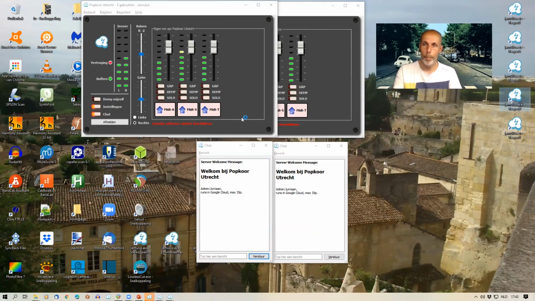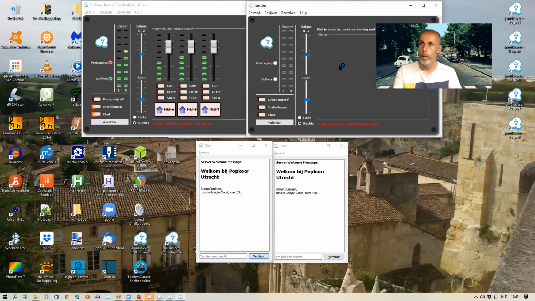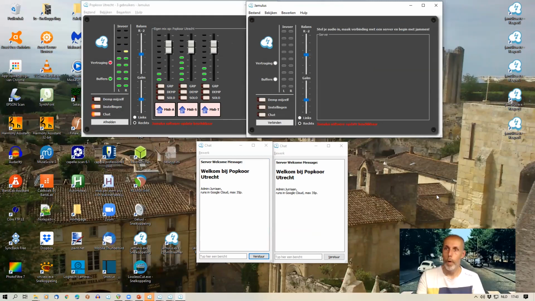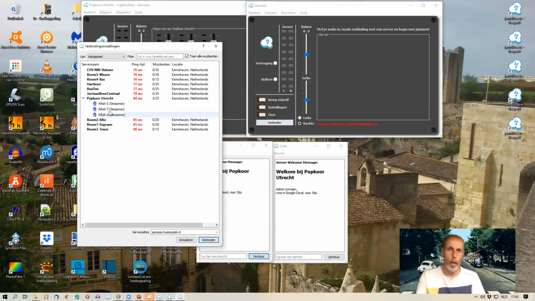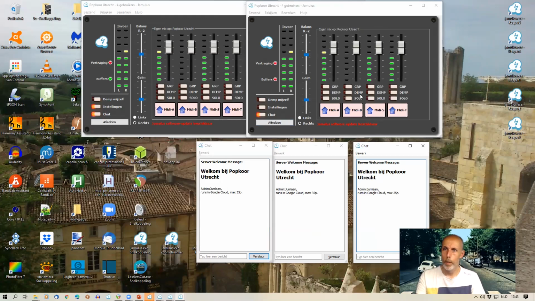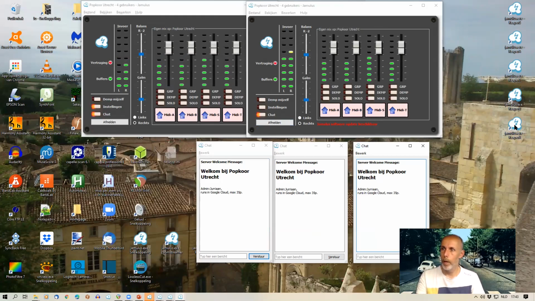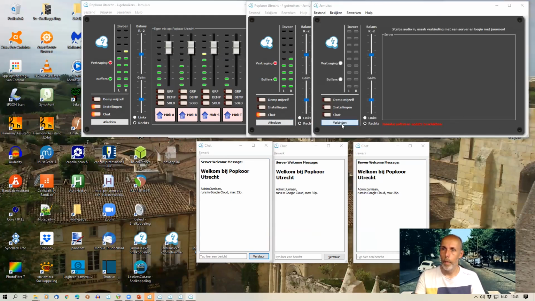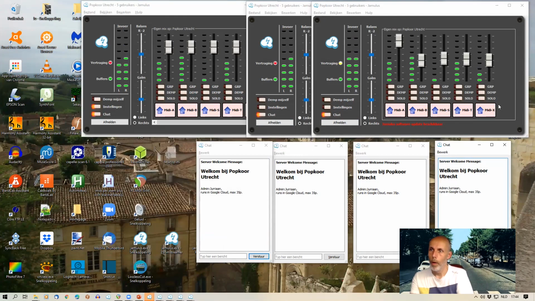Going to connect to the bass part. Now I have a full choir. And then finally we're going to add the extra channel, and now we have 5 channels running, and of course every choir member can suit that to their own needs.